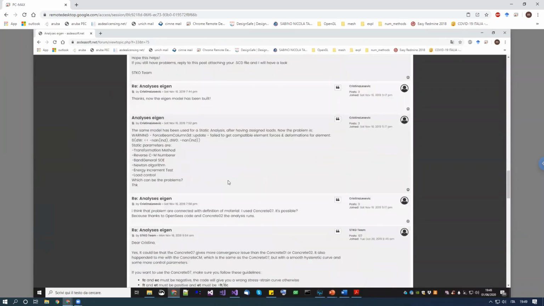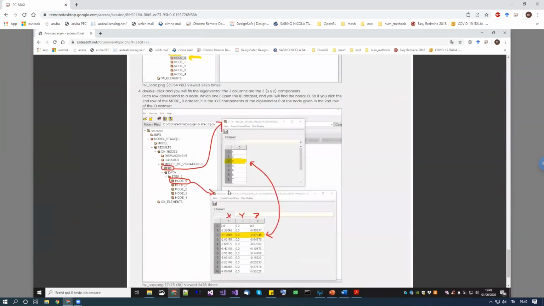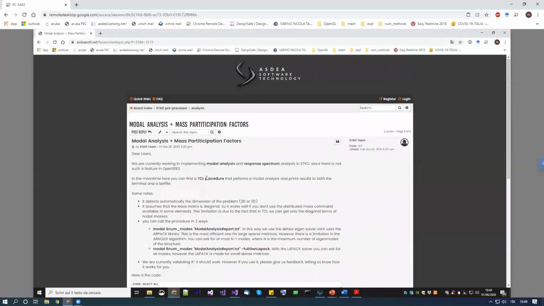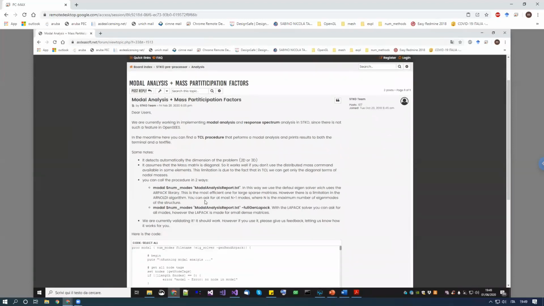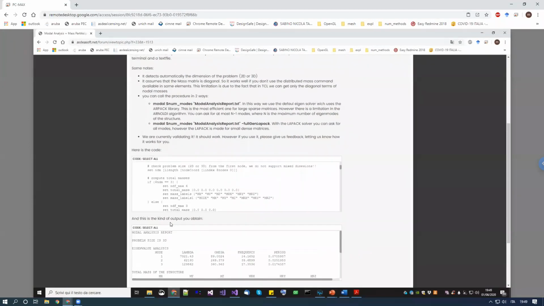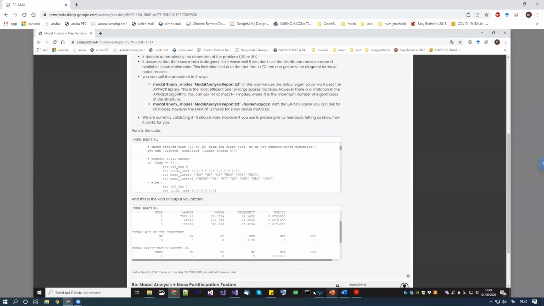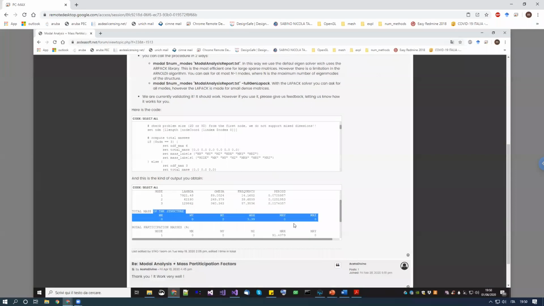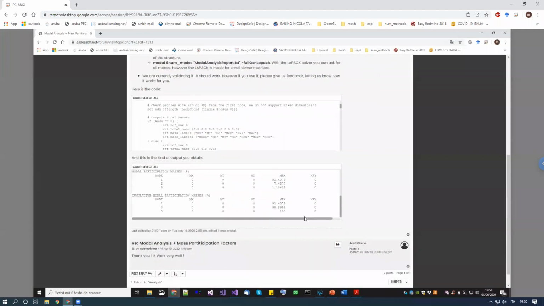And then we have some tools to do a mass summary. It is in one of these webinars, I think the scripting interface. But I suggest you have a look at the forum, because, okay, here, modal analysis plus mass participation factors. Here someone was asking, how do I get all these outputs from OpenSees? Well, OpenSees doesn't give you, for example, a mass summary, but here we explain how to create a custom TCL file that you can place inside STKO to give you an output like this. So an output in text files, all the requested modes and all the participating masses, okay? So please have a look at the forum, because many of your questions probably are already answered there.